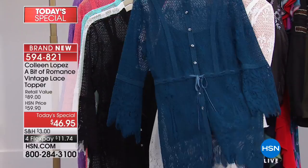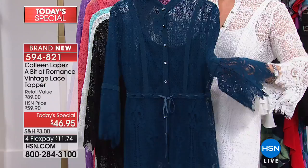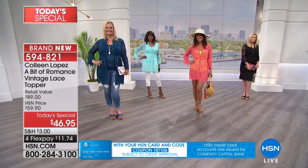I'm excited. My husband and I will be married 30 years in June. Congratulations. And then my nephew's getting married in November, and I thought, Houston is so hot, even November it's hot. Yes, I understand. So I thought it would be perfect in that navy color, that it really looks like a peacock color. It's gorgeous. It is peacock. It's a peacock blue as opposed to a navy blue. And you're right, perfect for Texas now.